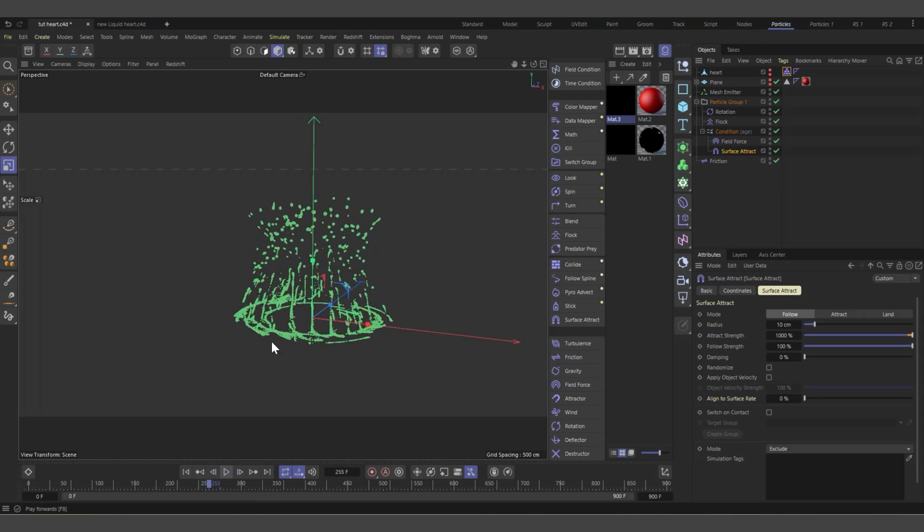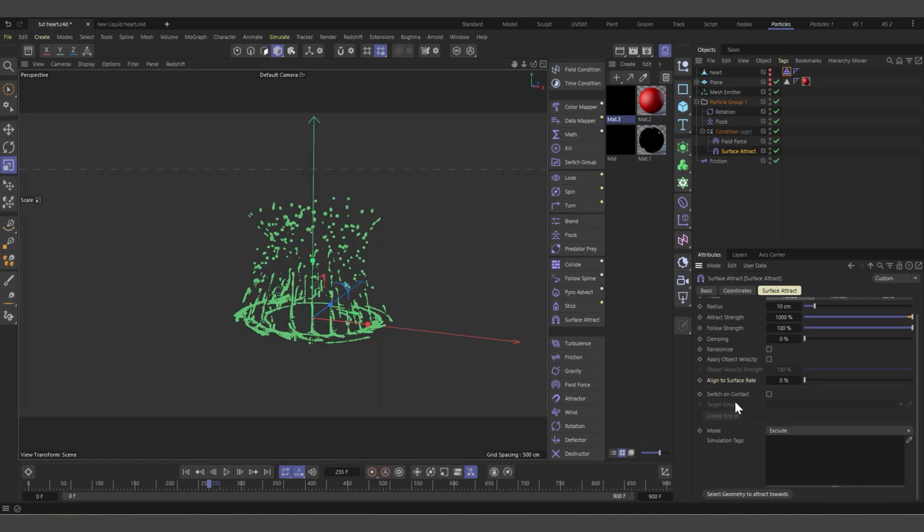Now another thing I don't want is that when our clamps get to the hat, we want them to be free, sort of separate from each other. They shouldn't be clamping forever. With that, it means we have to switch the group. In this particular group there's this flock which is doing the cohesion, so it will always keep them together. So in the surface attract, if you come down here, you can see switch on contact. So immediately our particle touches the surface attract, we can tell it to switch to a different group.